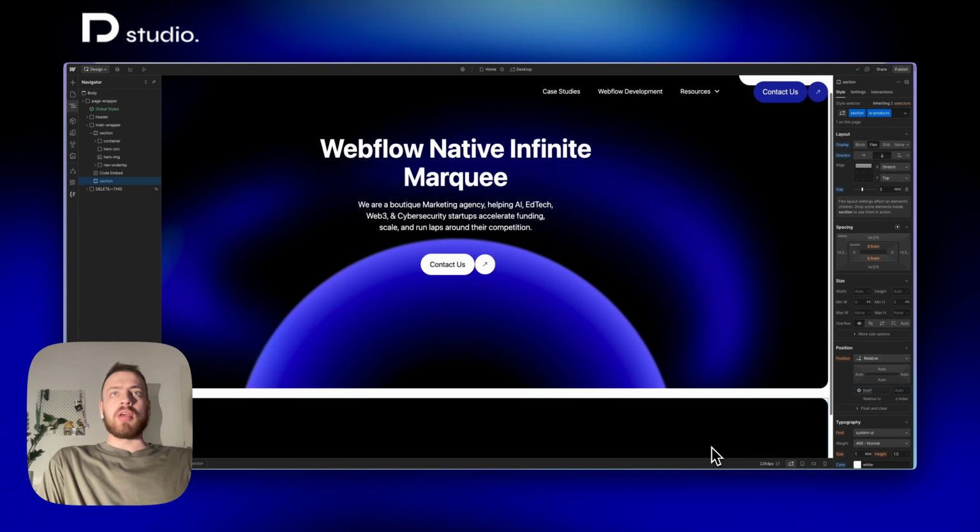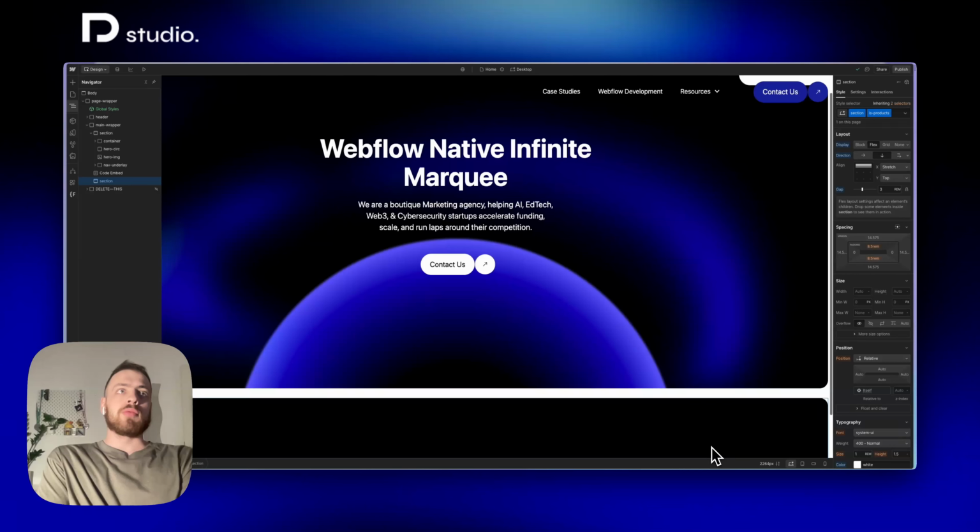This one will be an infinite marquee using Webflow native interactions. For those of you who don't know, Webflow native interactions use JavaScript as the fundamental technology behind how things move. This is not the most performant way to do the same interaction, but it is the quickest, and you are probably going to be able to do the same thing using various methods. I will be covering the remaining methods in future videos. But for now, let's just focus on doing this natively inside Webflow.